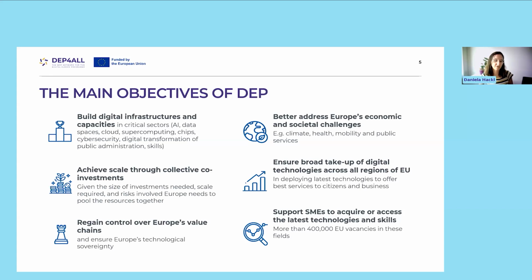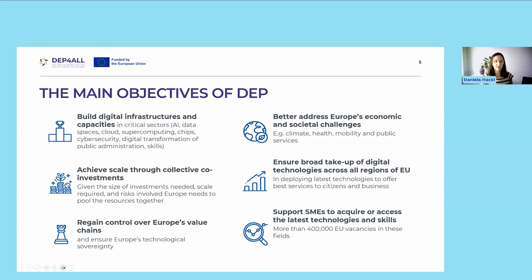The fourth objective addresses economic and societal challenges. Since digital tools are key to solving Europe's biggest issues, there are a lot of fields where technologies can help us, from healthcare to climate to smart mobility, public services, and all those thematic fields are basically targeted within the Digital Europe program.